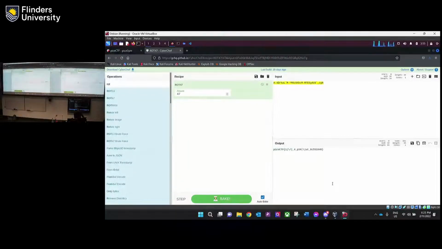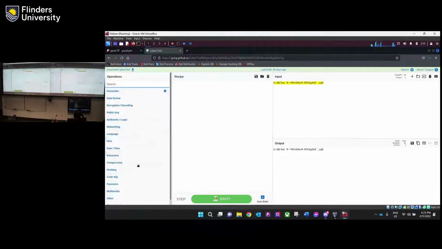Okay? And very importantly, especially in CTF, CyberChef is used a lot because it's a lot easier than running code. But if you don't know what cipher you're trying to decode or encode, you can actually use a recipe called magic. And it will try to analyze it for you.